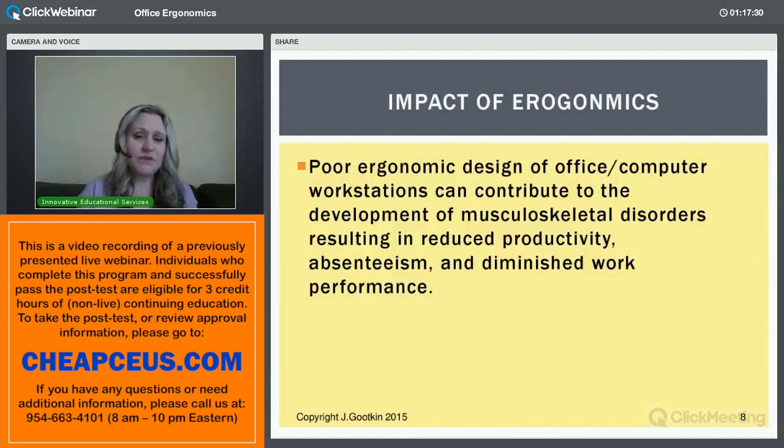There was an interesting study in 2014, so a lot of the research is recent, in which 1,200 employees at an IT company in India were surveyed and completed office ergonomic assessments. Now, you would think an IT company, when designing their work environment, would have as one of their first thoughts the setup of the workplace, allowing the worker to be most effective, productive, alert, and attentive, because we know that all comes into play. Well, when they evaluated these various computer workstations, they used a self-assessment tool where the worker went through and completed it, and we'll look at what some of those are.